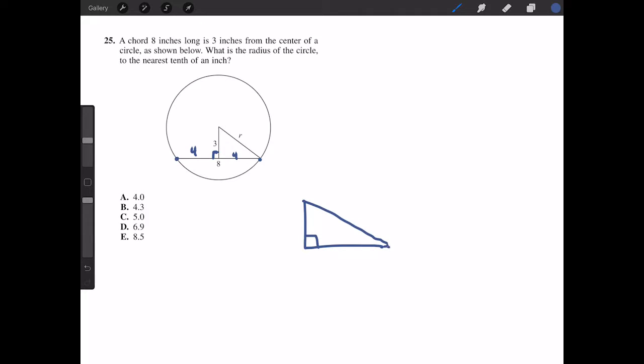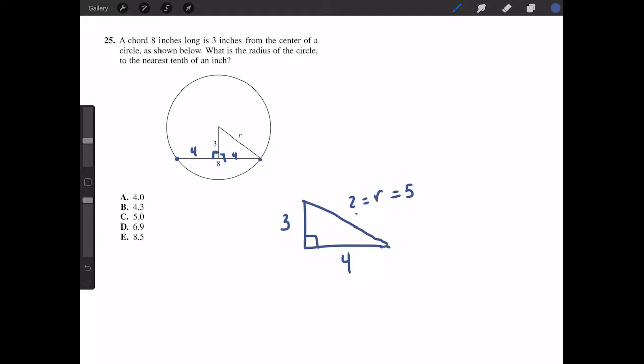This is, of course, 90 degrees. We already saw that here. And one of the sides measures 3 and the other one measures 4, and you want to know the hypotenuse, which is a radius. And this is one of those very neat triangles that has a 3, 4, 5 measurement. The hypotenuse is 5, a nice whole number, and the sides are 3 and 4, respectively.